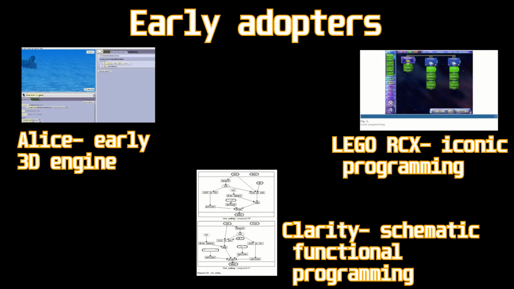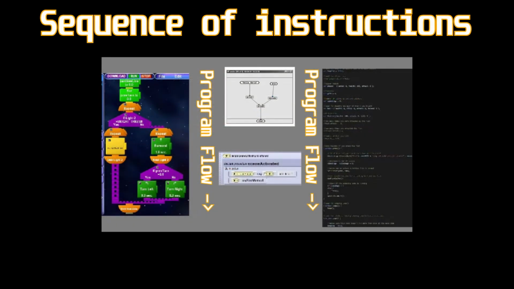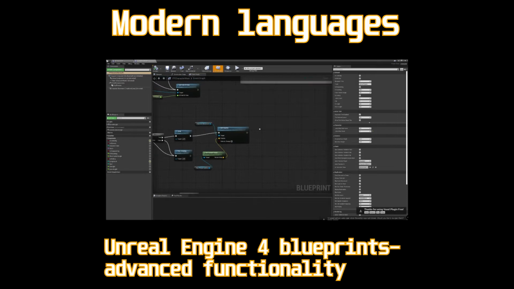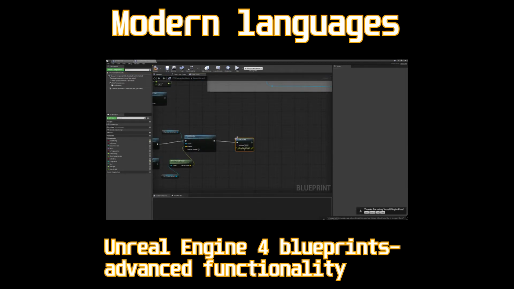Older visual languages had older styles, often adding to the confusion or not performing efficiently to be used outside of learning. While some alternate forms of visual languages were formed, generally the languages remained based off of the pattern of sequence of instructions, like most text languages. Over time, visual languages were implemented with more features in a cleaner, more comprehensive way, such that they can be used for final software products.